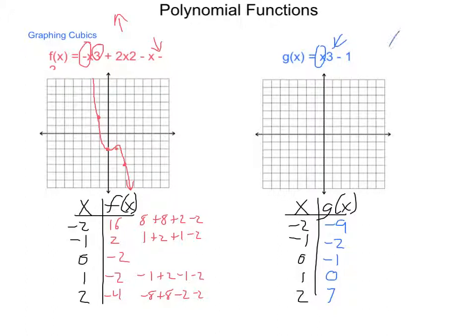I know I know that I have a positive lead coefficient and again we're cubic, so that means it's going to look a lot like a y = x with this being my end behaviors. So plotting my points, -2, -9 is just off the graph, -1, -2, 0, -1, 1, 0, and 2, 7 gets me a graph that looks like this and it's going to have a nice gentle climb through this. Again we can use technology to help us to see this as we're learning how, but the general shape is what we're looking for. Pick a couple of points but use your degree and your lead coefficient as major markers of what a graph is supposed to look like.